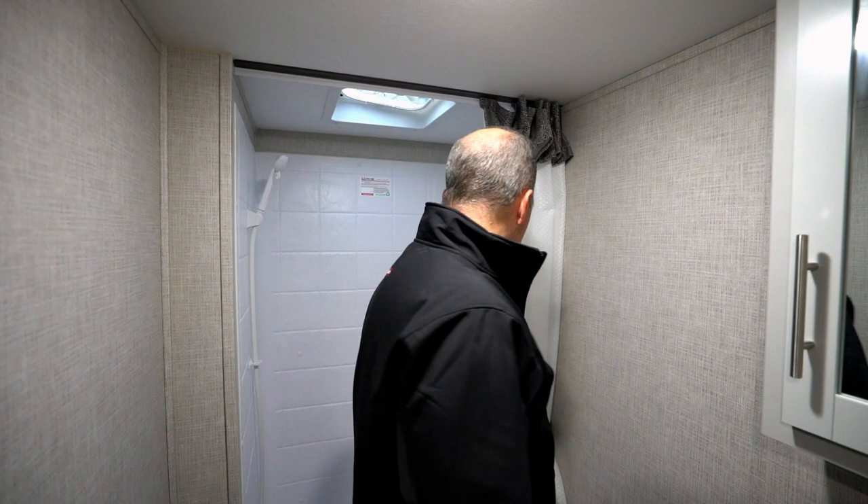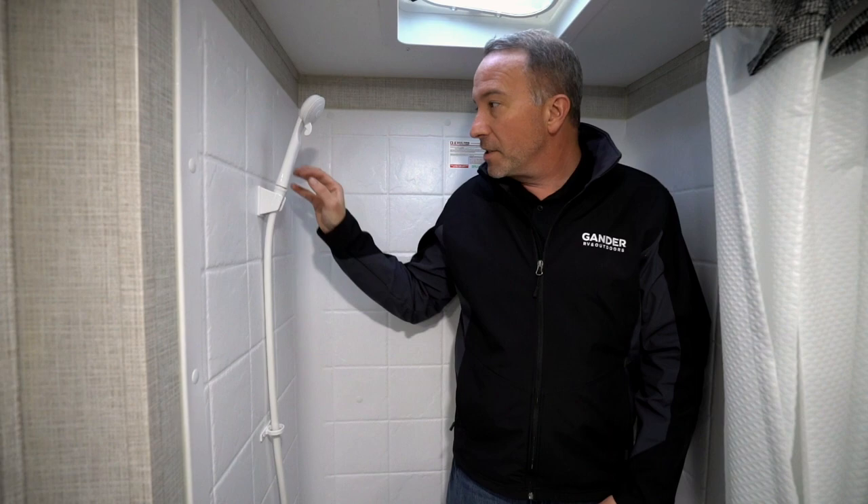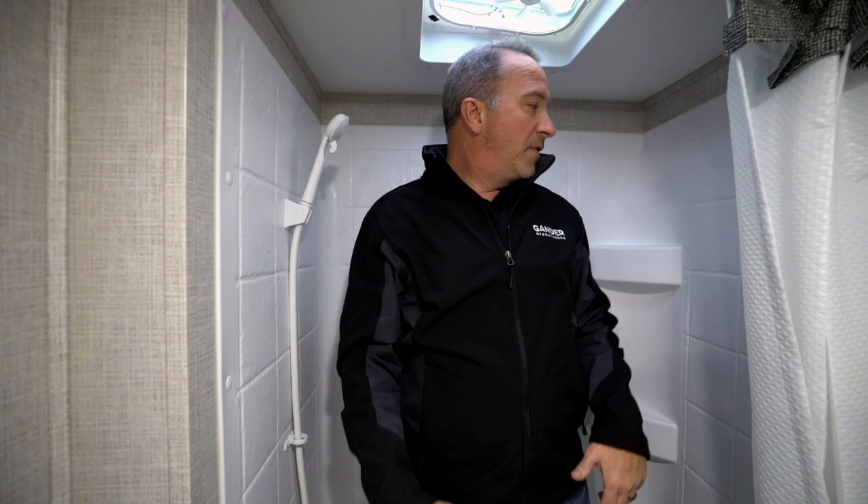When I walked in I was pleasantly surprised — yeah, it's kind of small, but I got plenty of room. Got a powered vent fan right here, plenty of elbow room in a single surround shower that has a residential texture and feel to it. And I'm not bumping my knuckles if I need to wash my hair. Plus you got the corner grooves there to put all your soaps, shampoos, whatever you need to store inside the bathroom.